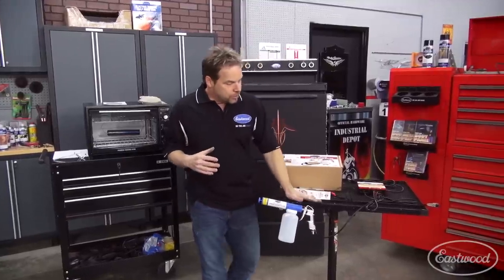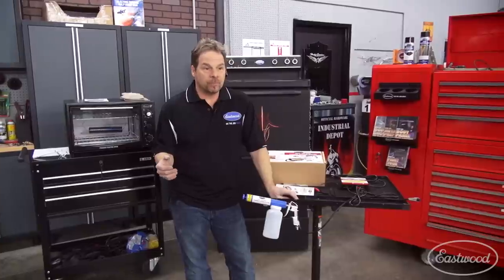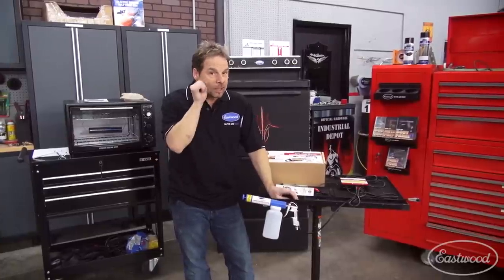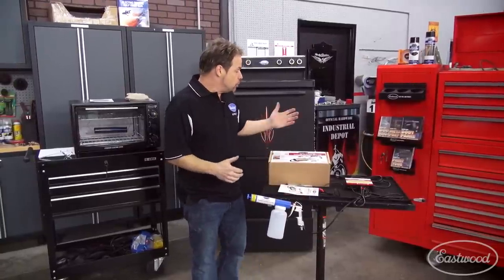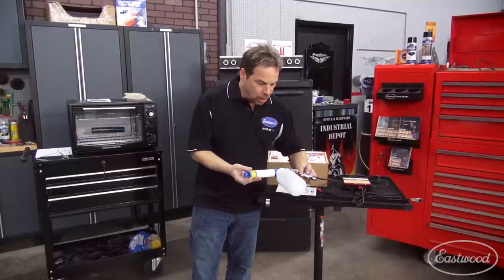I've heard rumors that there's a professional series gun coming down the pike. I can't confirm that, but I wouldn't be surprised if you see something like that coming down pretty soon. But the dual voltage gun, it's the traditional style Hotcoat gun.